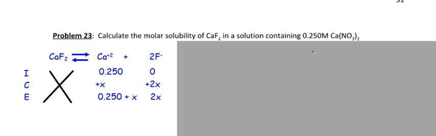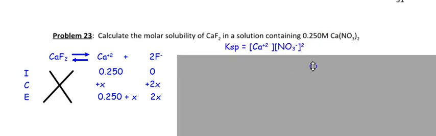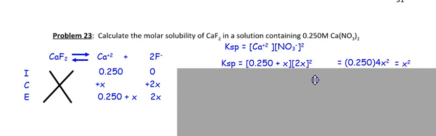All right, so calculate the molar solubility of calcium fluoride in a solution now containing the common ion calcium. So take a wild step, even before you do any math. What do you think is going to happen to your x value? Is it going to be bigger or less than the 2.1 times 10 to the negative 4? Think about that, and let's see if your answer makes any sense, okay? So let's go ahead and do this. Here is my KSP. What can I do here? Well, in the same case as before, what can I assume? I can assume this is negligible, all right?